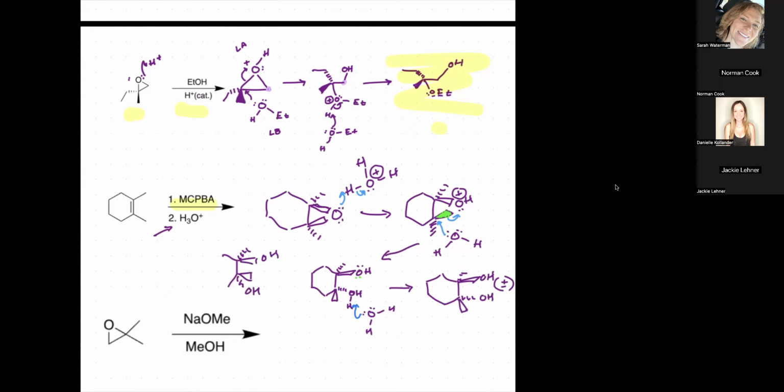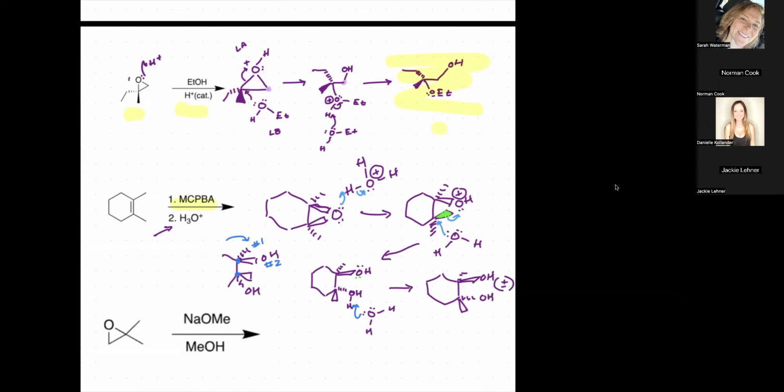Yes, but no, it has to do with the etiquette of drawing. Whatever side you choose your wedges to be on has to be consistent throughout whatever synthesis or drawing you're doing. In this instance, if we're going in a clockwise direction, you've chosen that your dashes are going to be first and your wedges second, which means in this carbon, going in that same direction, your dashes have to come before your wedges.